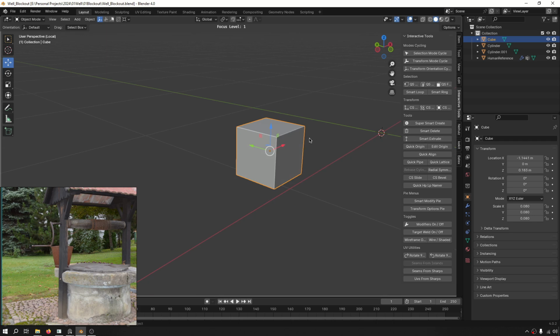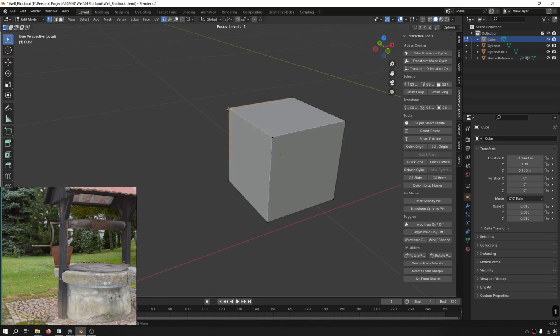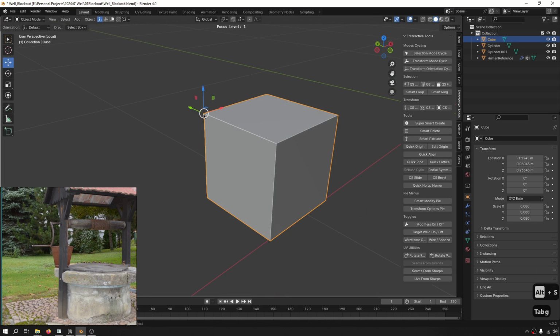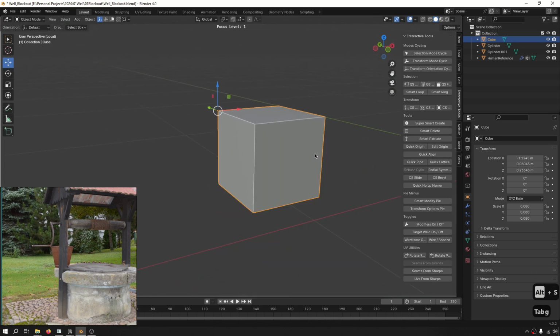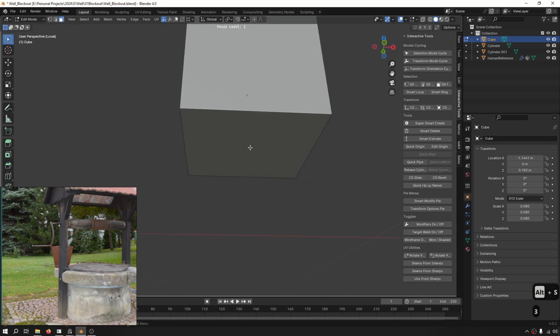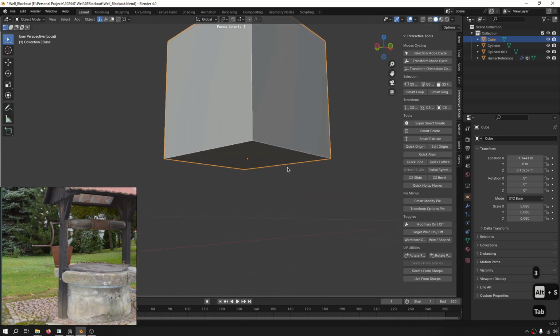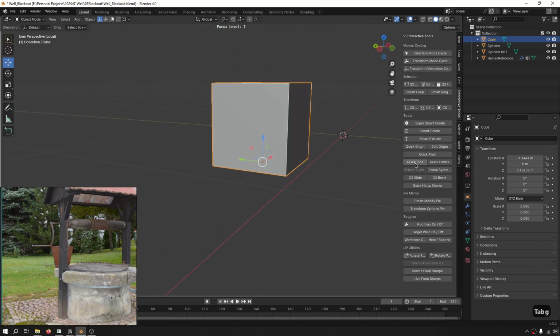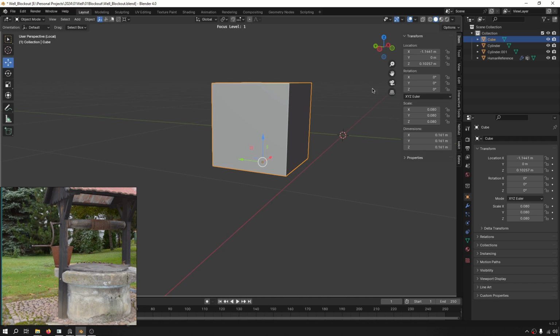So whenever I'm selecting, for example, this edge and Alt S, you see it brings the pivot to here. If I place Alt S in here, it's going to bring that to the center. If I select this face, Alt S, it's going to bring the pivot to the center of this face. So that is this quick origin that belongs to the interactive tools.